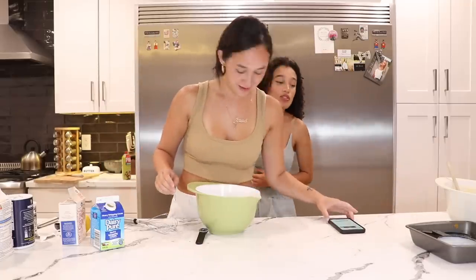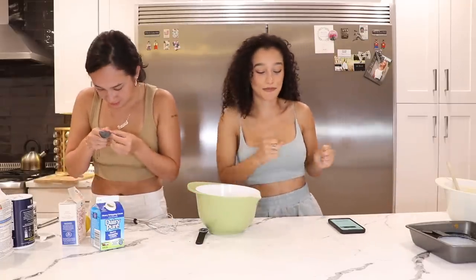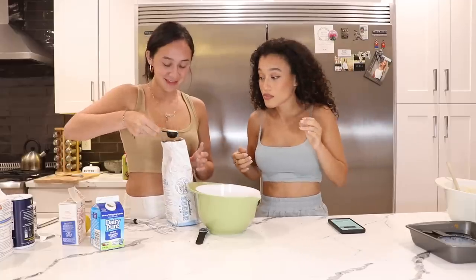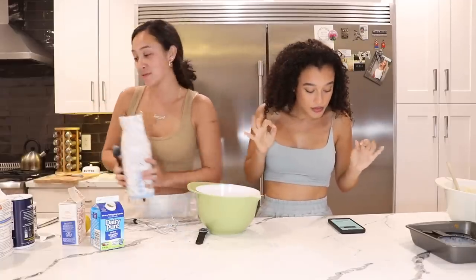3 tablespoons of sugar. Is it a tablespoon? Guys, it's getting really late. I'm delirious. Honestly, we thought this was going to be just real easy.